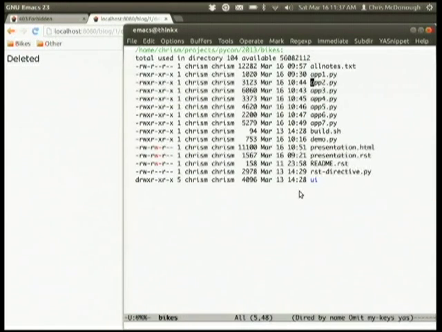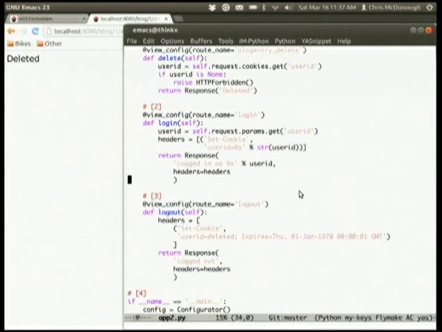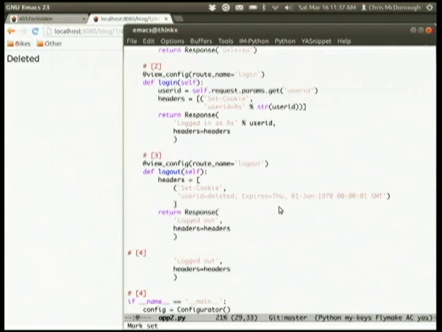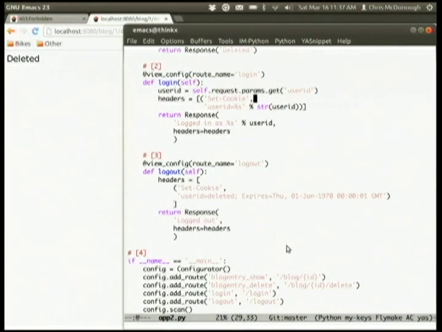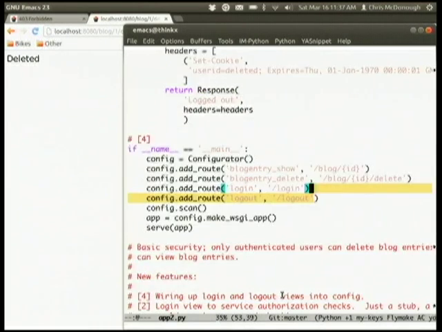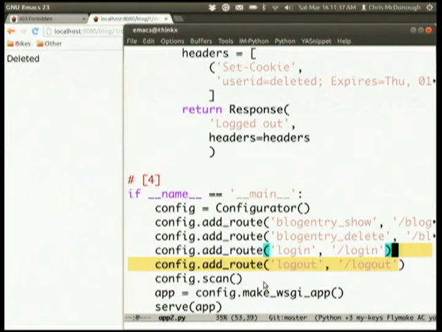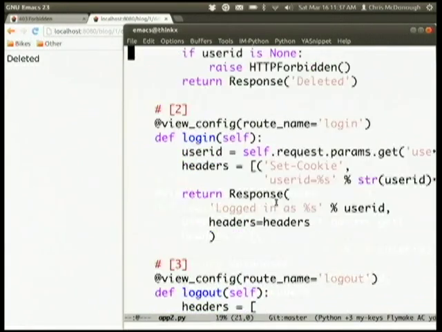I'm going to go on to a system where we actually are wiring up a login and logout view. Down here we have config.addRoute login and config.addRoute logout, and those are two views that are defined up here.